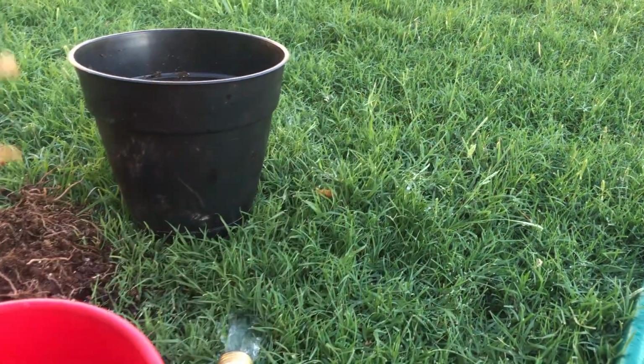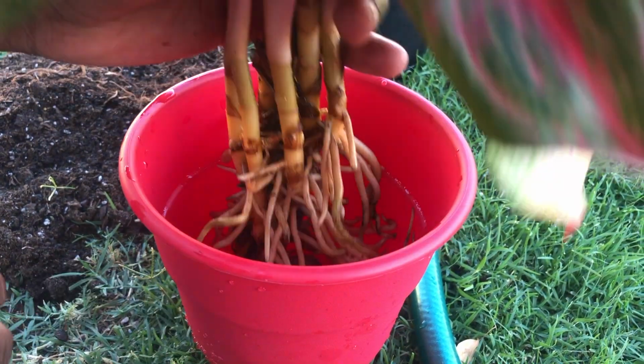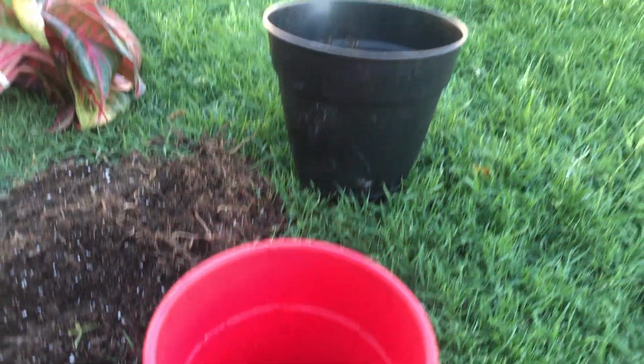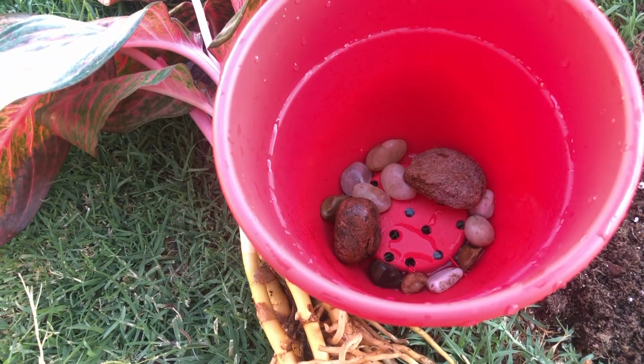So you wanna replace the dirt with dry dirt. Don't use any of the dirt that was previously in your plant because that dirt could have root rot. So you wanna put your plant in here with new dry dirt. We put rocks in the bottom here. Even though the pot has drainage, those rocks are gonna help keep the roots separated from the water.